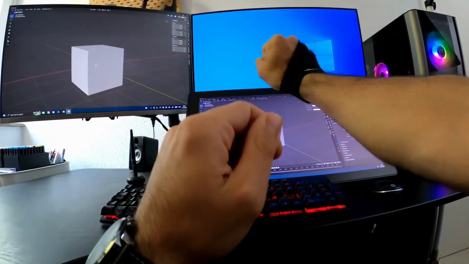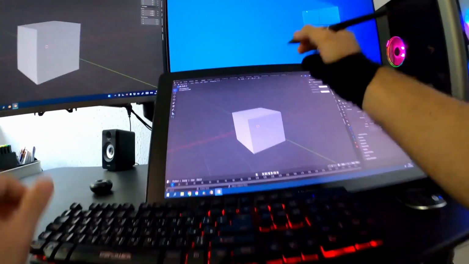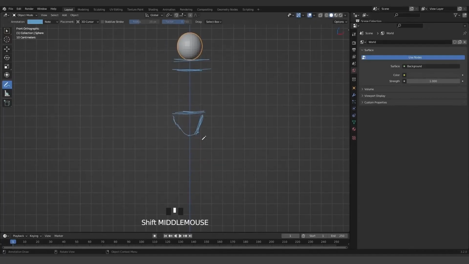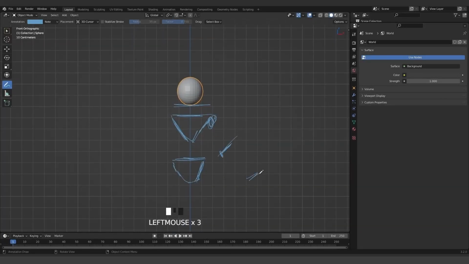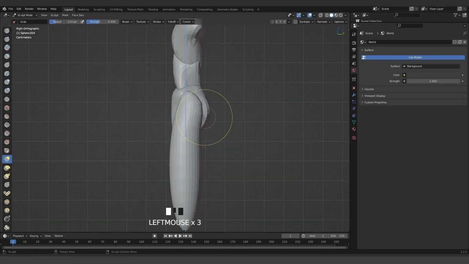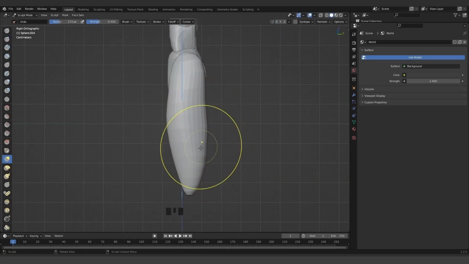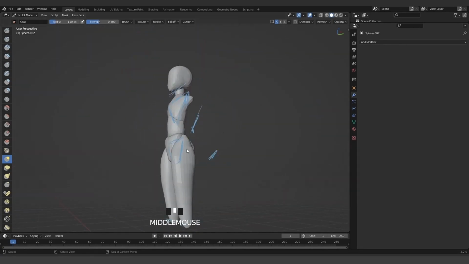Round 2. Let's go. Let's turn on the computer, open Blender, and start sculpting. Before I start, I like to create a quick sketch for the body. As you see guys, I'm blocking out the body right now. This process is not that complicated, but it's highly important for sculpting.